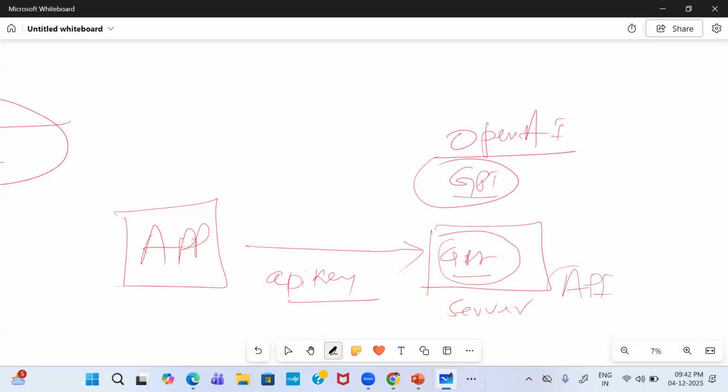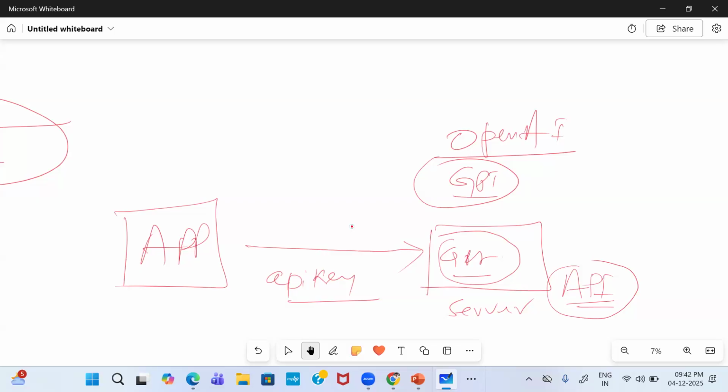So what is API about? Basically, suppose you have built something, some feature or product, and you are telling the external world that I have a product like GPT and I'm giving you permission to use it. Because this product has been built for the external world, go ahead and use it.